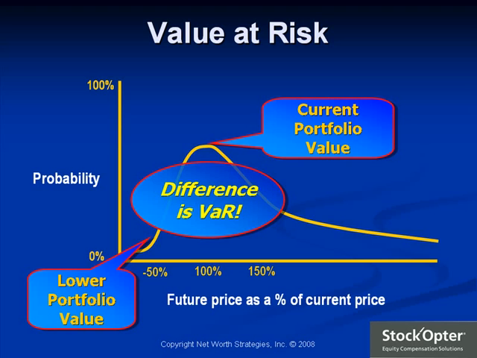On the other hand, there is a 95% likelihood that the portfolio could lose less than this amount or could gain value. This is the figure that is referred to as value at risk in StockOpter.com. The value at risk in StockOpter.com is the loss that would occur if the stock price today were to instantly change to the 5% probability of the possible decline in prices one month from now.